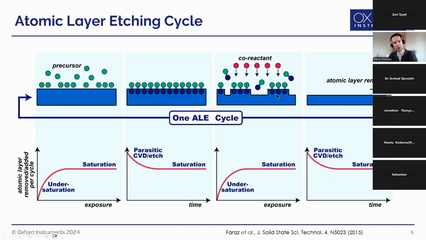And if you're in that regime, then you would be in the self-limiting regime, and you would remove atomic layer by atomic layer. And you can see for each of the steps here below, you want to have sufficient exposure of the precursor to be in saturation. You want to have sufficient time between the steps to make sure you don't get mixing in the gas phase, sufficient argon exposure, for instance, to have full removal of that layer, and then a sufficient wait step after that as well. So that's conceptually the process.